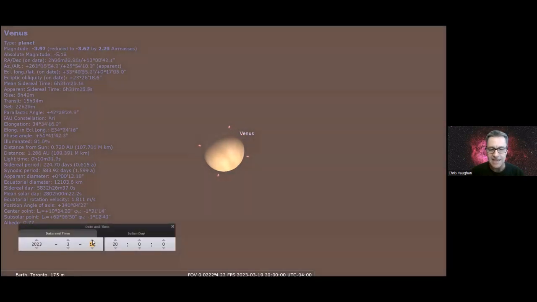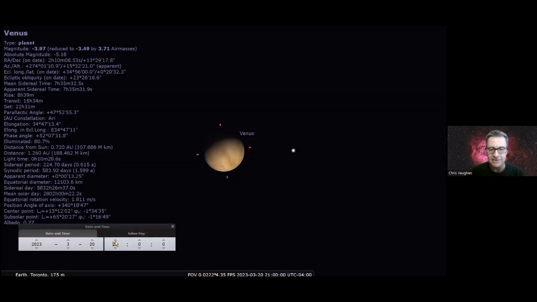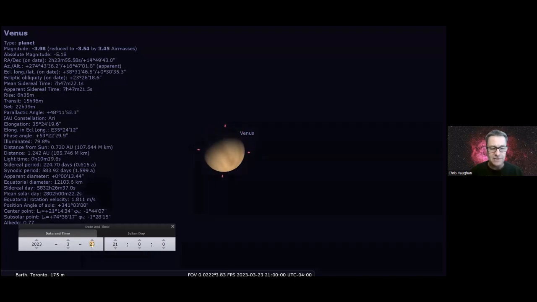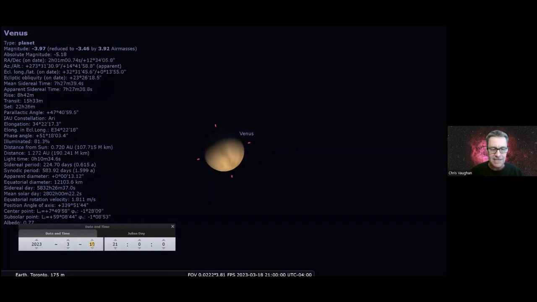So as I advance the dates here, I'll just go a little bit later in the evening so you can see it. As I advance the dates later into March and then deep into April, we're going to get to a point where Venus is going to round the outside corner of its orbit around the sun, kind of sit at right angles to the sun's position. And that'll give us a kind of half moon shaped Venus through our telescope. So that's something to keep your eye out for as we move deeper into the springtime here. So that's kind of a neat aspect.